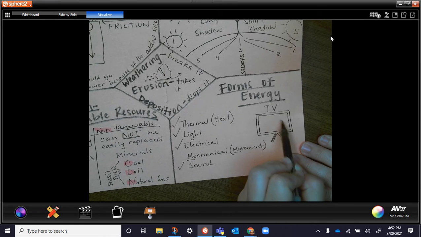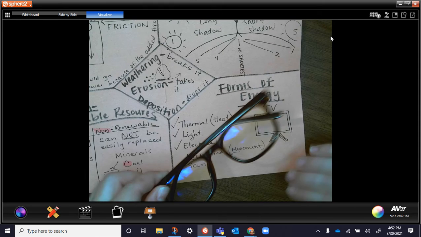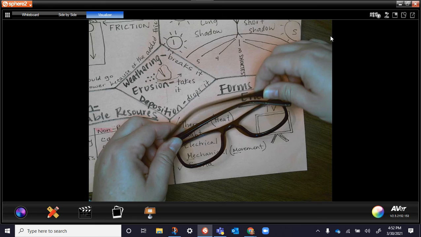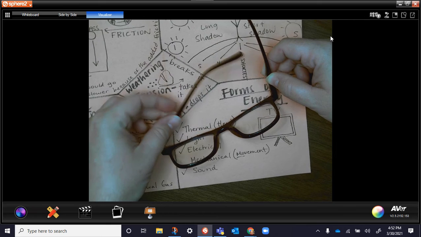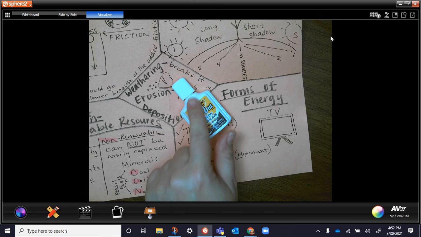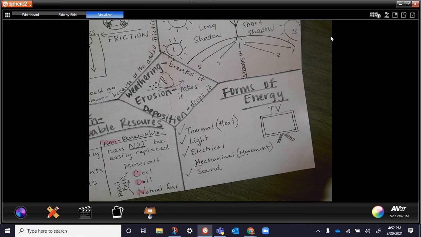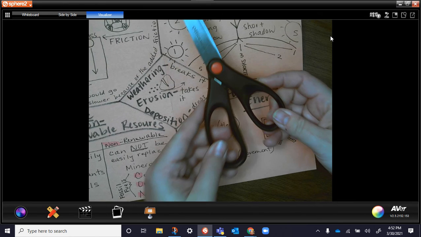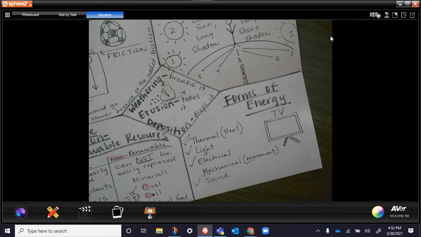None of the parts, now the stuff on screen, yes, that's moving. But when we say something that has mechanical energy, like I gave the example of glasses, how I can move them, and these have parts in here that allow the glasses to move, or like my whiteout here, it has the ability to twist open. Okay, so things like that, or my scissors. My scissors have the ability to move and I can open them. That's an example of mechanical energy. Things on here, none of these parts are actually moving, so we didn't check that off. And I think that is it.